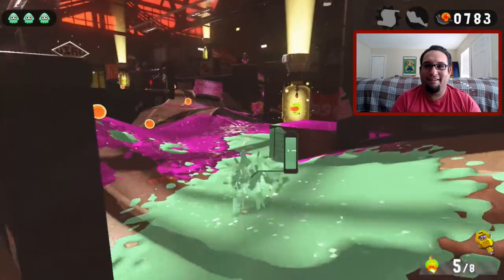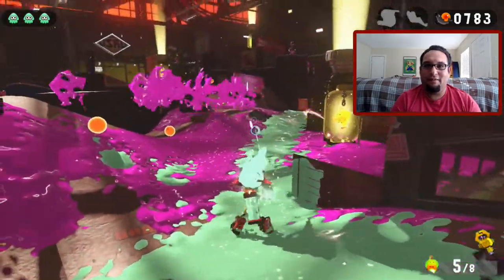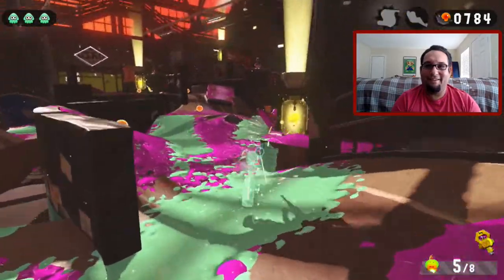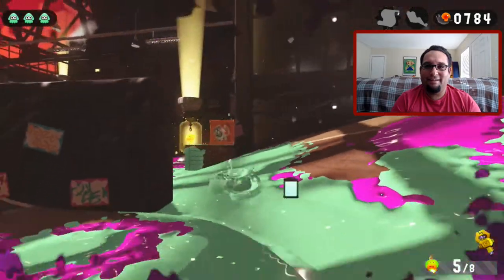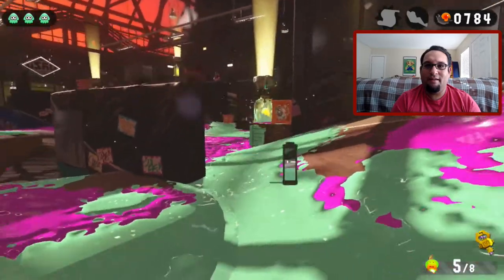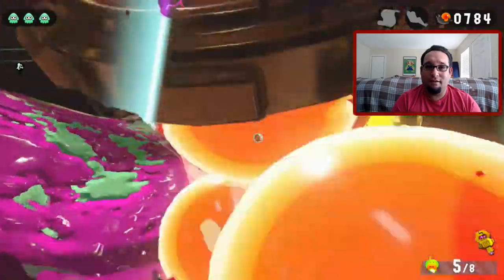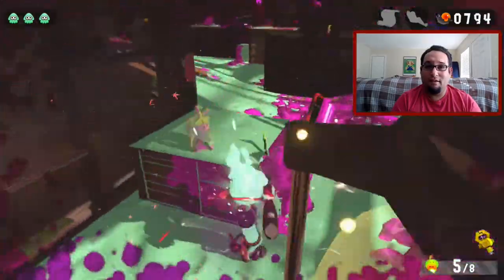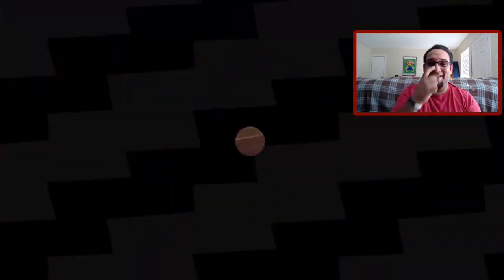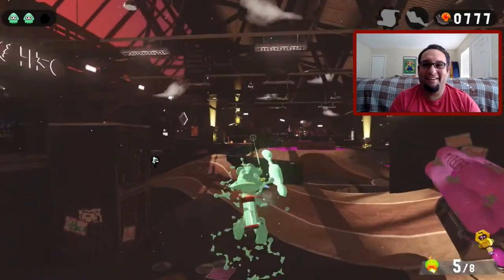Where are you hiding? Oh. Hiding. Sit down. Oh, there's something. Just popped off out of the ink. Did I get it? Oh no, still there. Sit down! Oh, he splatted me! That's the first time I got splatted by an Octoling. Oh, that was funny. Alright, that's alright.